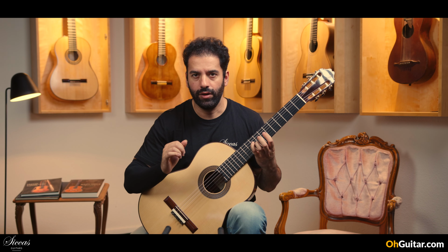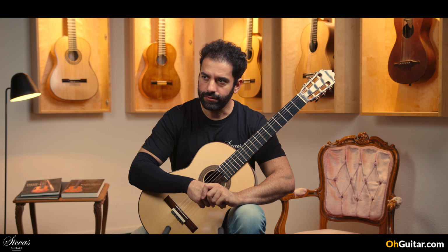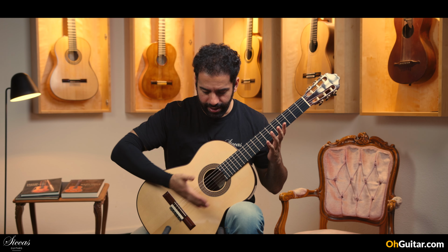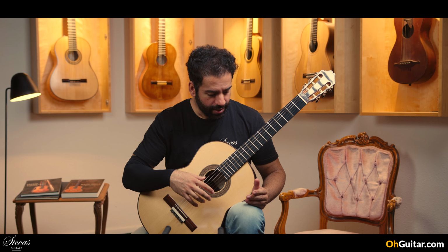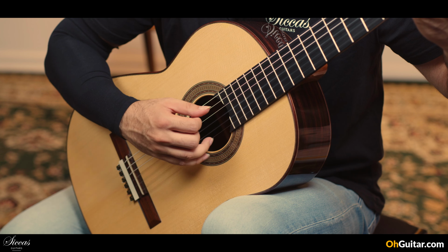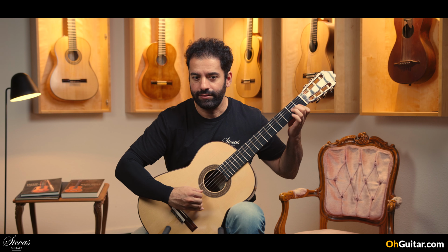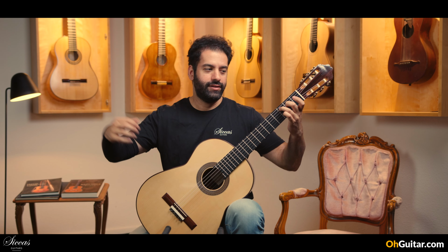This is a very high quality guitar. The color of the sound, or let's say the quality of the sound, is very similar and very constant in every register of the guitar. So it's a very well balanced guitar, and you have a lot of beautiful overtones, very soft tone. Very elegant, I would say. Wow, it's like a piano.